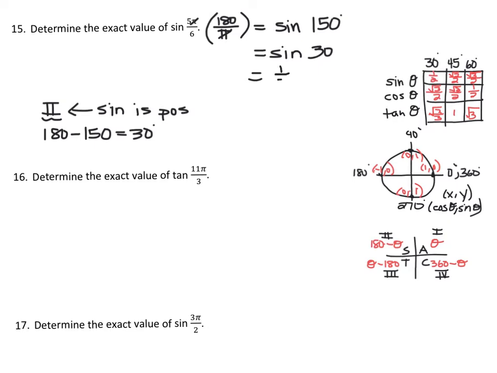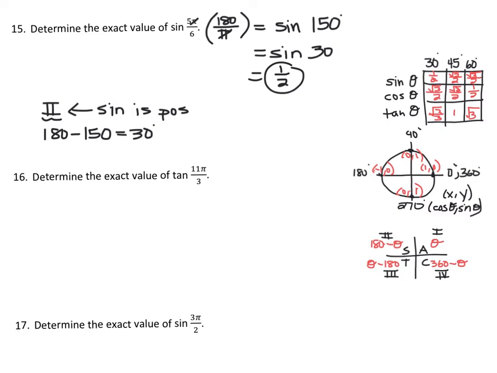And I just want to point out, the reason why it's so important to show all your work is because I don't want you just plugging in your calculator sine of 150 and it gives you 1/2. I want you to show that you know where all of this comes from. So please make sure you show all your work if you want to get full credit.